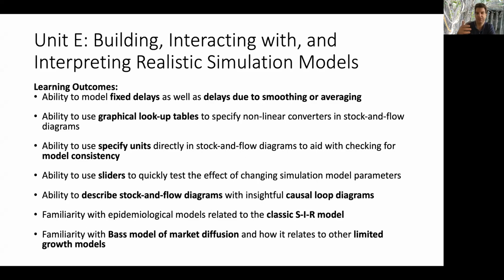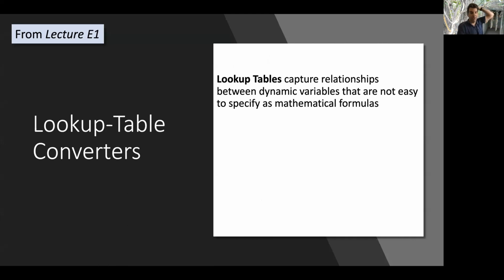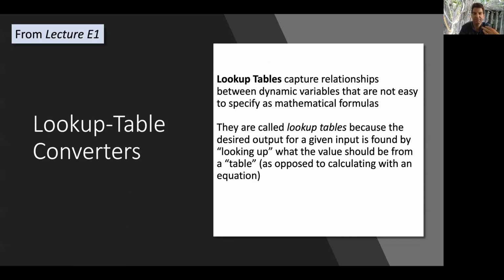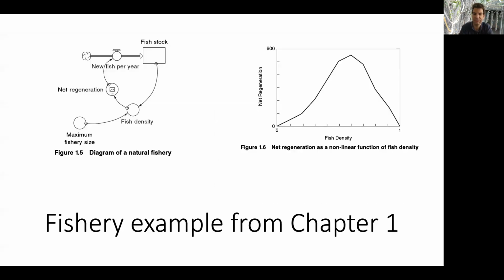These are things that I would maybe make sure that you go over. Lookup tables. So these are a little more abstract. They are alternatives for mathematical formulas. So instead of putting a number into a formula and getting an answer out, we put the number into a graph and we use the graph to get that answer out. In Insight Maker, they're called converters.